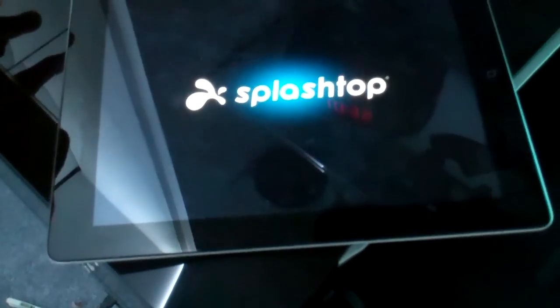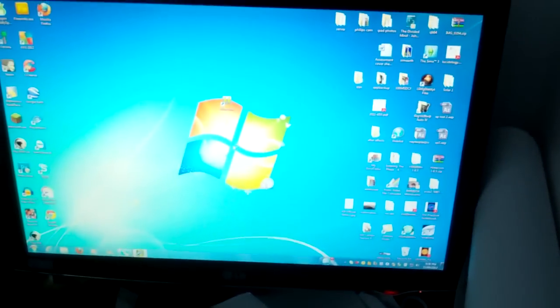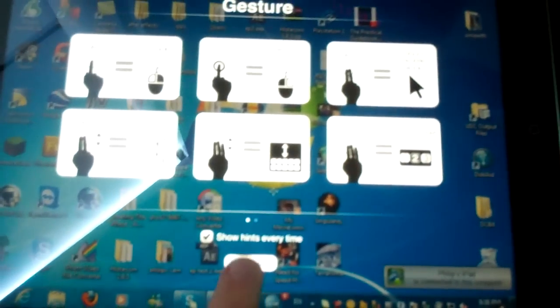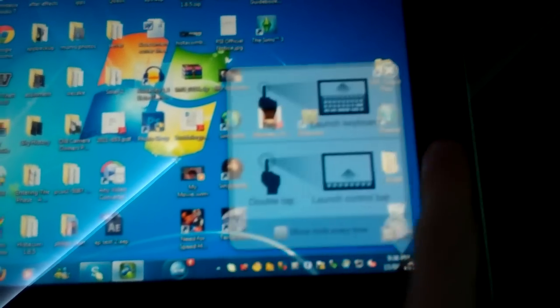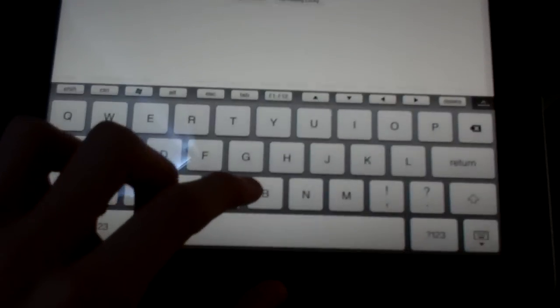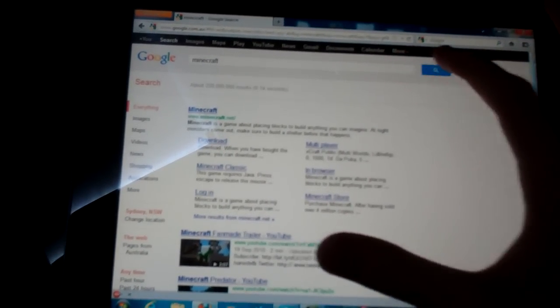You can use your iPad and desktop, and as soon as you connect to it on your iPad, the connection is so easy. Just tap your computer's name, and it'll pop up, and it gives you all the gestures and how to right-click and scroll. Oh yeah, scrolling, I actually had to do that. So scrolling works really well. Let's type in something random, Minecraft. If you were to scroll through a web browser, you could either scroll at the side here, and that works really well, it's really fast, it's fantastic. Or you could use two fingers. Yeah, there we go.